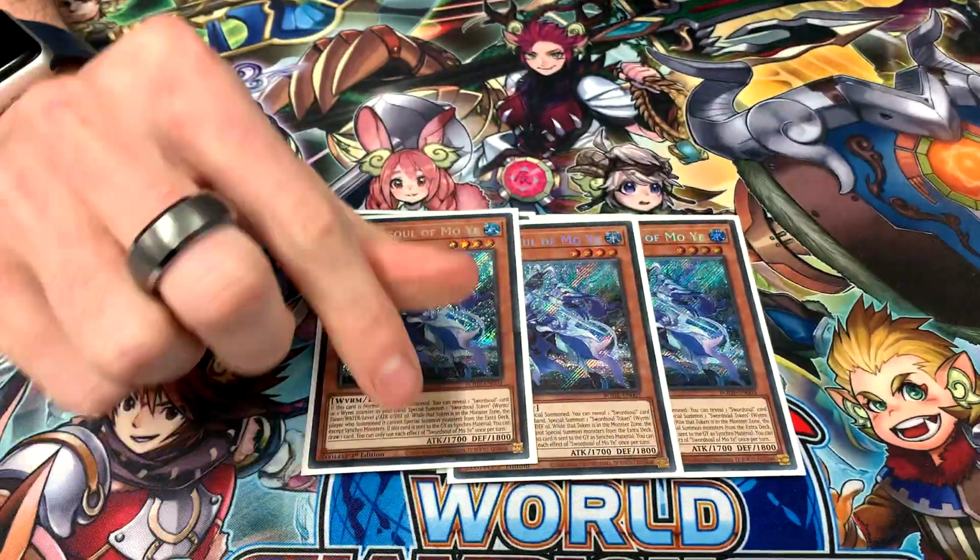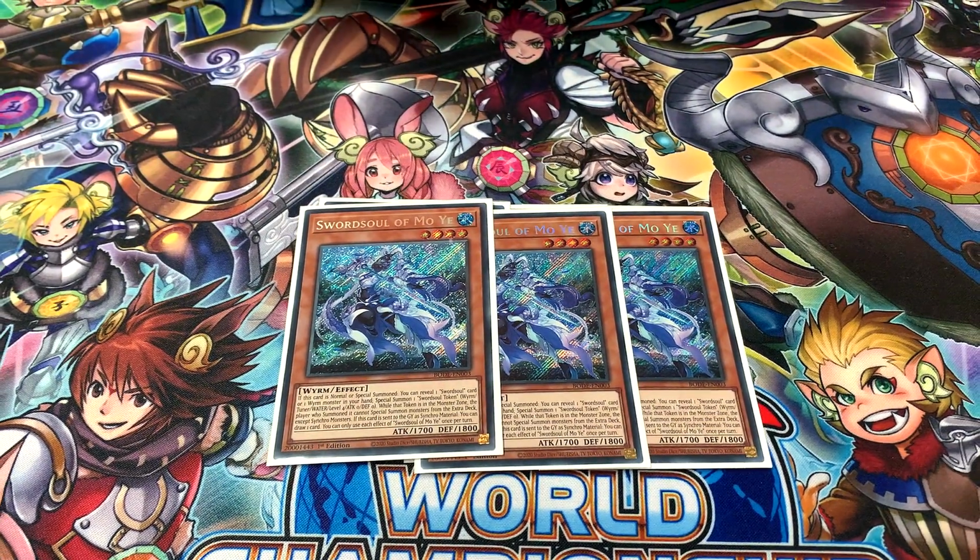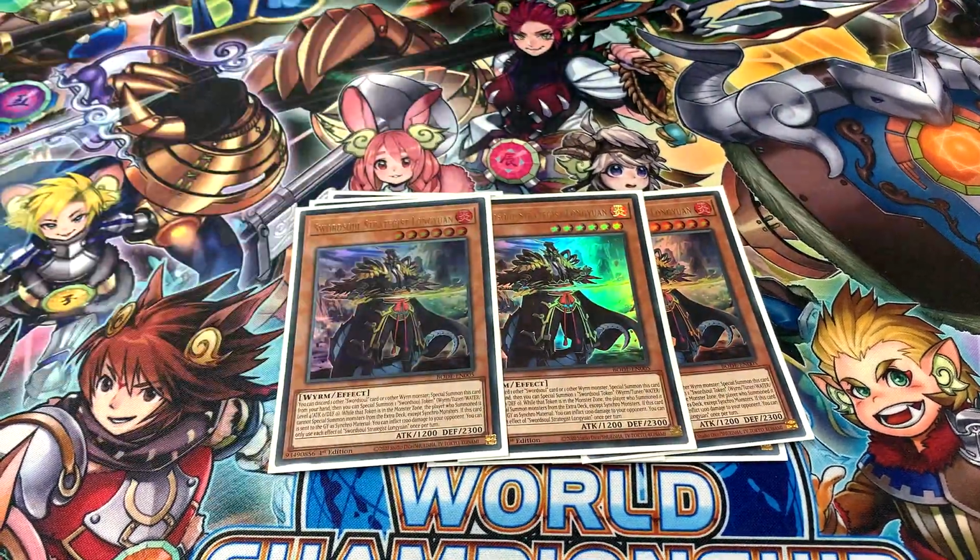Next up, 3 Moye, the best level 4. Not much to say on that one. And the other 3 are 3 Long One. I was at one point playing 2 of this, but I think you just want to see it in your opening hand to be able to make Baron to protect against hand traps. So playing 3 of this.